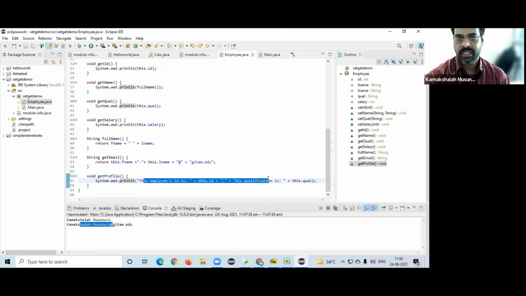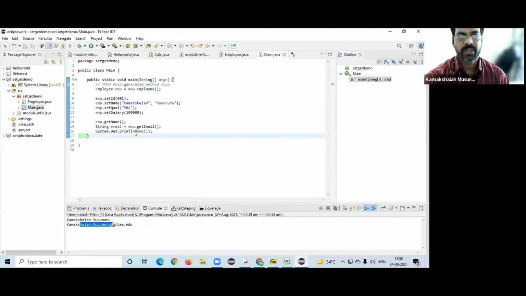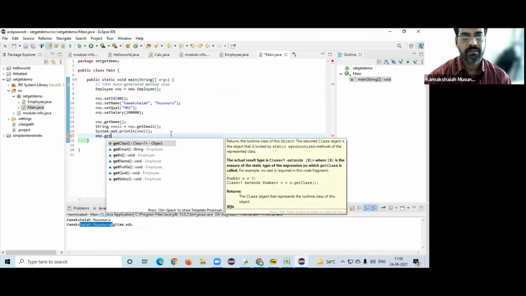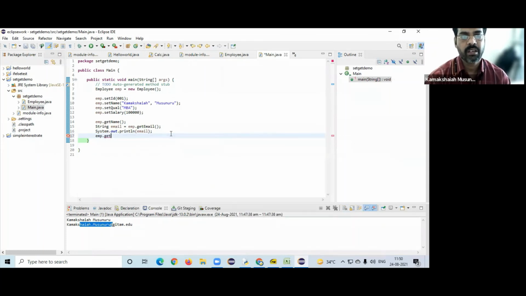Now you can keep adding on and on whatever information you think is good. Now employee get profile. Where is the profile? Yeah, profile. So this employee ID is 1 and his qualification is MBA. So like that, we can add more and more functionality.